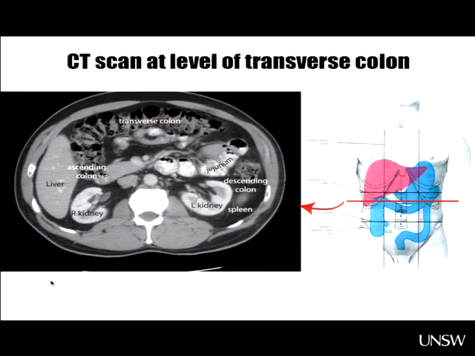Now, this is a living person without any bowel preparation. So you're seeing the way that the colon would look if you just took someone off the street and popped them into your CT scanner. So there's all the farts waiting to happen, so all the bowel gas there, and that's all the feces there, that's all the stool forming up. So you can see at the level of the transverse colon it's not really very solid.